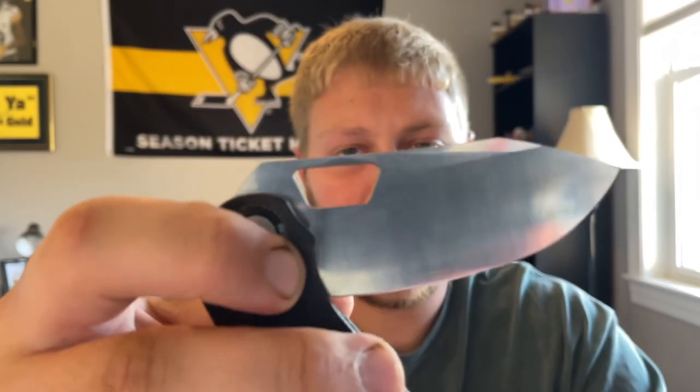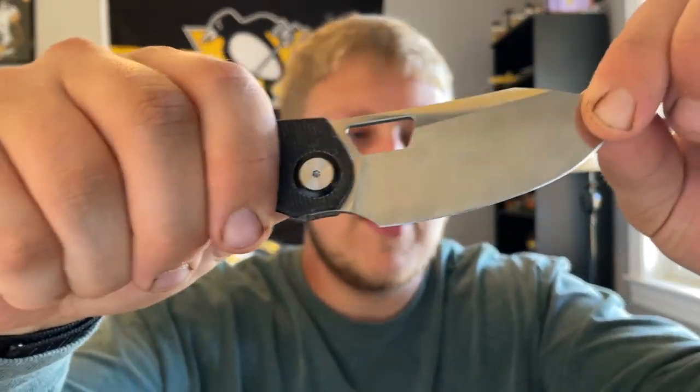It's very controllable on the close, which is very satisfying. I love knives like this — a guillotine drop is always fun too, but most of the time I prefer a nice controllable drop because it adds more character to the knife. It's so smooth; obviously it's been around and been used by others before me, but as I've mentioned before, I kind of like that because it makes the knife feel more like your own. As for blade play — not much, just a tiny bit, but for the most part it's locked up solid.